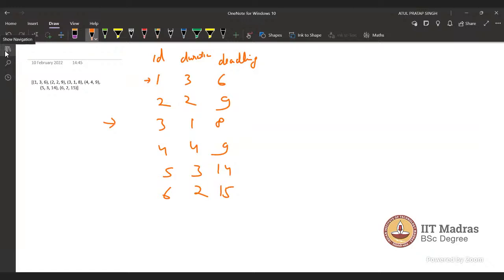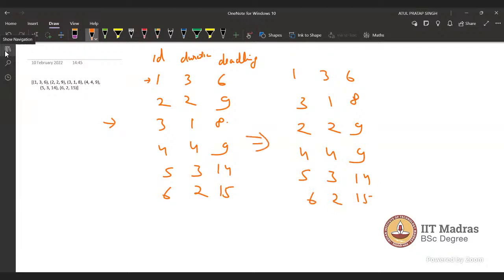The minimum is 6, so 1, 3, 6 is first. After that, 3, 1, 8 is second. Next is 2, 2, 9, third is 4, 4, 9, then 5, 3, 14, and 6, 2, 15. So this is the sorted order.